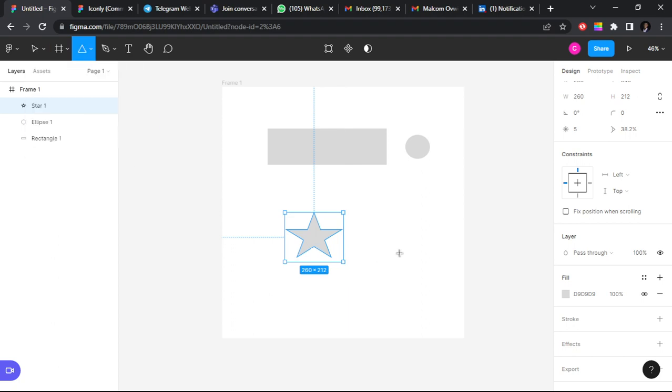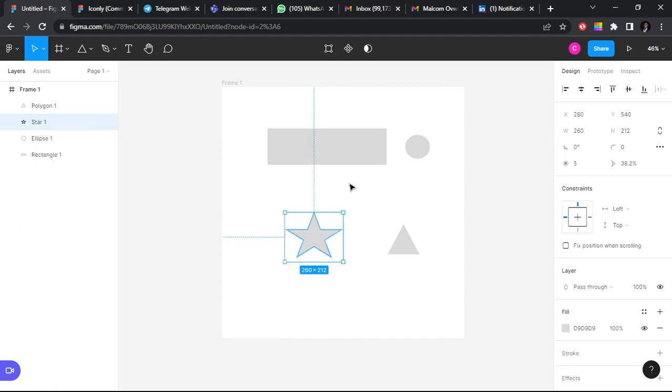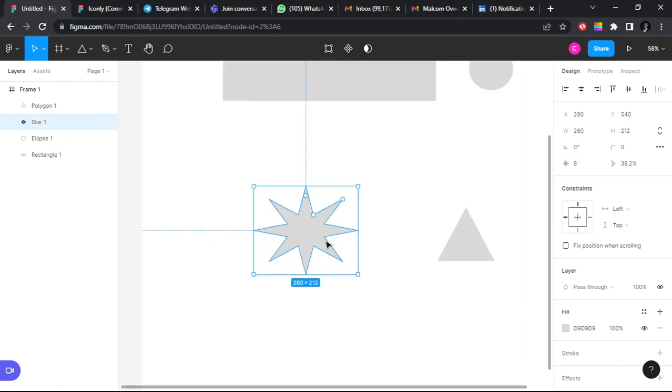I'm going to be explaining something about this star and polygon. Remember that I said this bar here is our property bar. Now for instance, I want to draw a star, but I don't want the star to have 5 sides. I want it to have probably 8 sides. If you come to this property bar, you will see a property that says count, just underneath the positioning and the size. Now if you change this count from 5 to 8 and hit enter on your keyboard, you can see that it changed this star to 8 sides.